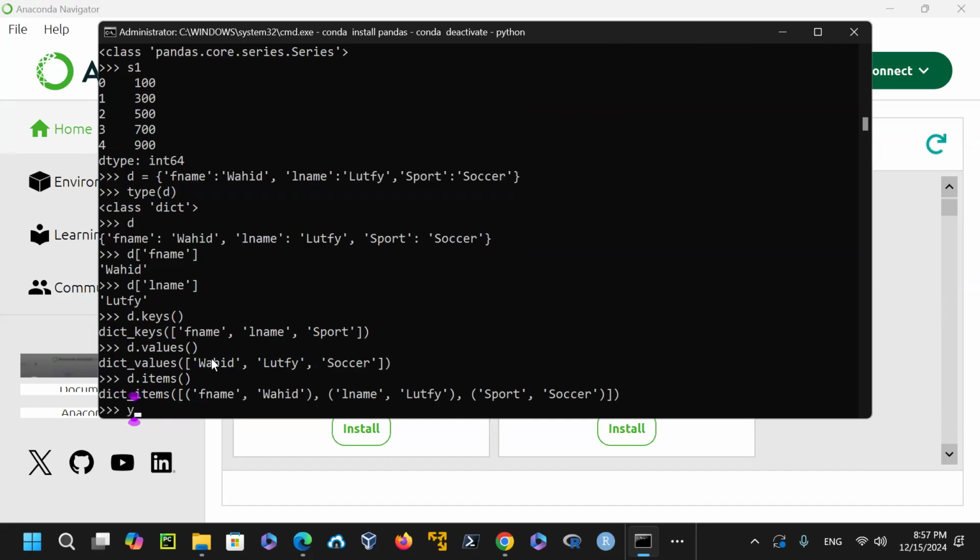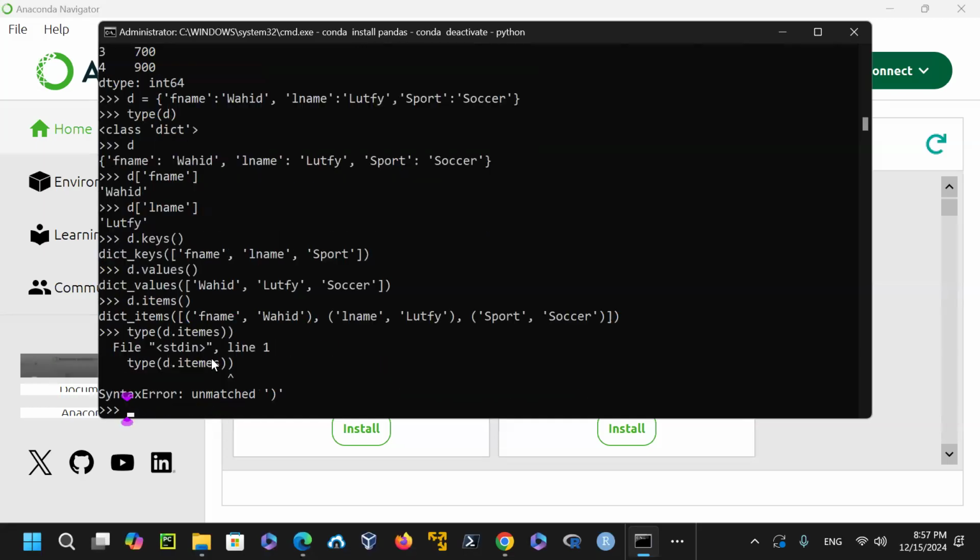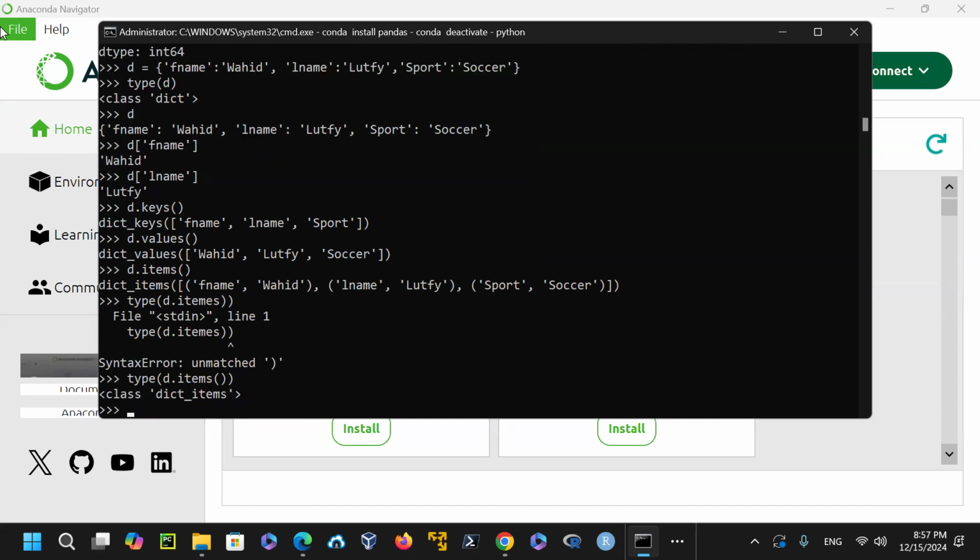So if I say type of D.items, it says it's a dict_items.